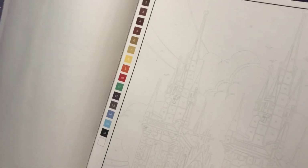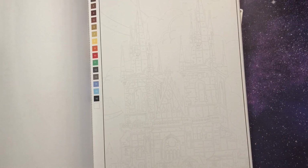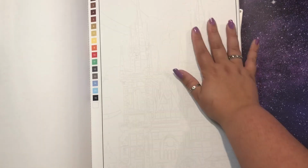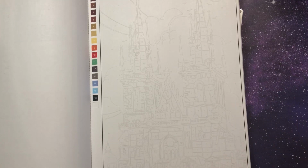So the slices are different than the other books. The other 2 books were the same size pieces. The first book was basically all triangles or all squares or all circles or whatever it may be. And then the second book was almost half squares or circles or triangles, and then the other half was mosaic style. So the new Color Questopia books that everyone's getting, it was like that. So it was all about the same size pieces, but the pieces were all different shapes.